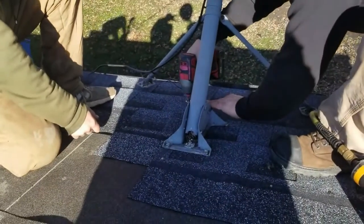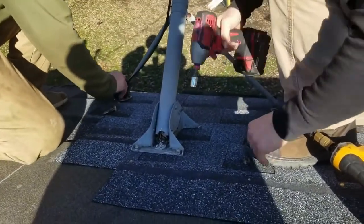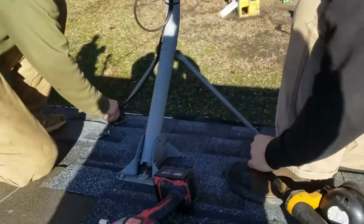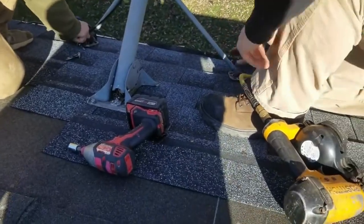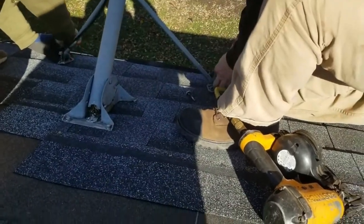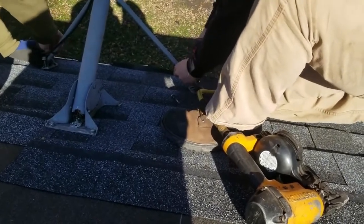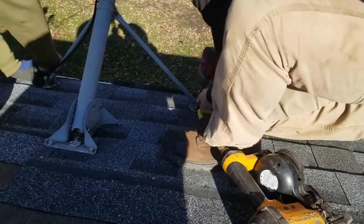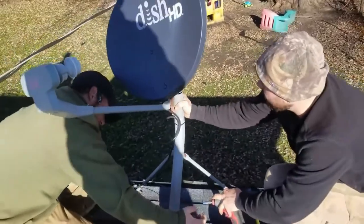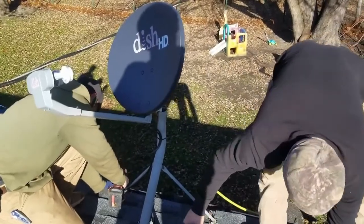So we're gonna check and see if it works with the homeowner. Usually, we can get it to work. And I mean usually, like, more often than not. So they won't have to call nobody else out to reset their dish. And if it doesn't work, you can just kind of give it a little bit of a wobble, down a little room, and just beat it over, lightly.